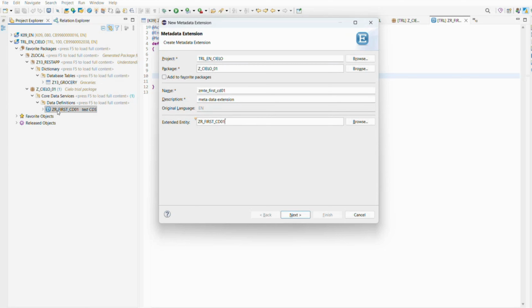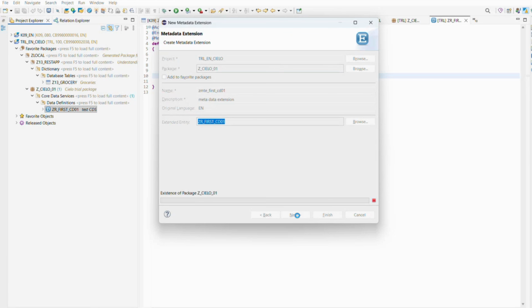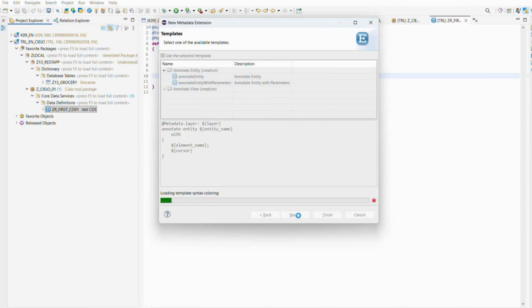Because we right click on the entity and then choose the metadata extension, it appears by default. Otherwise, we can browse it. Entity with parameter we'll discuss later.